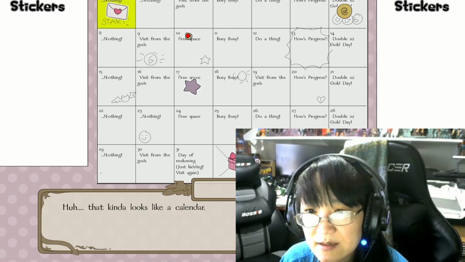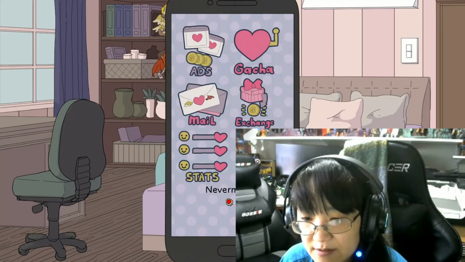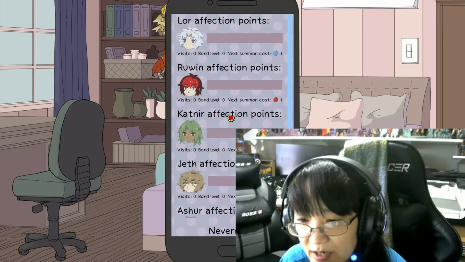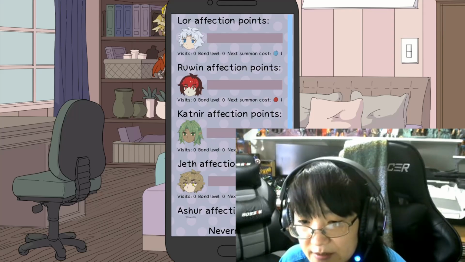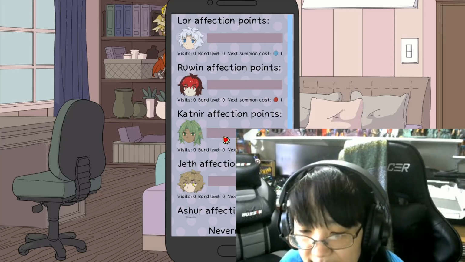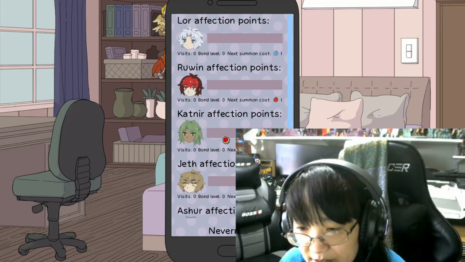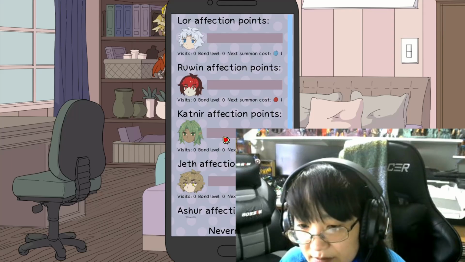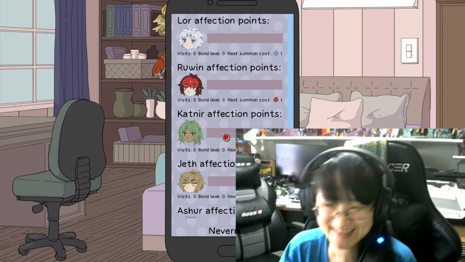But if you maximized all of your interactions, you could have your love interest ready with their required stats, their required affection points and required bond levels. You could have them ready by probably day 10 if you just pursued one character, and then you could use those next 7 days to just give them a bunch of stuff they don't like, and they could be like, haha, you're funny.